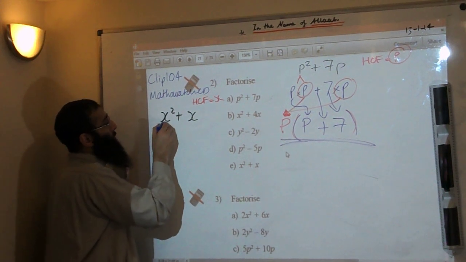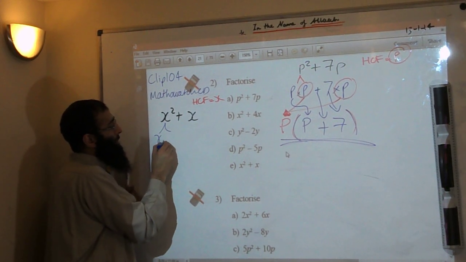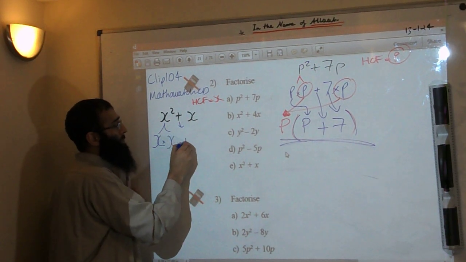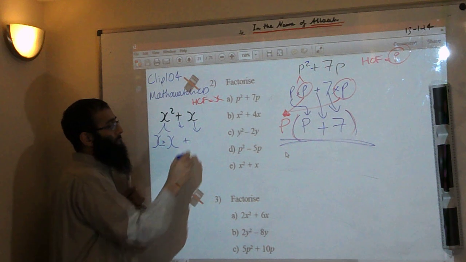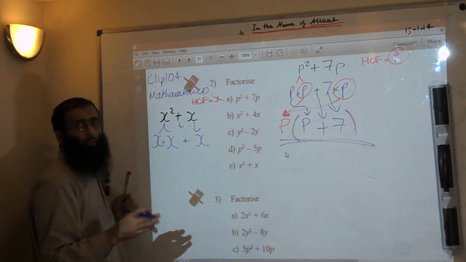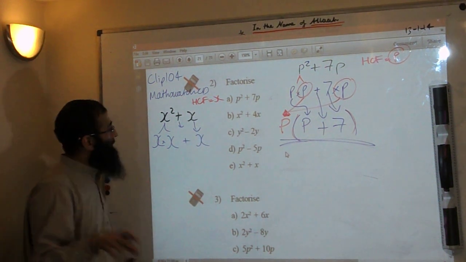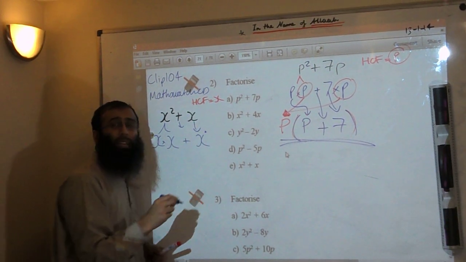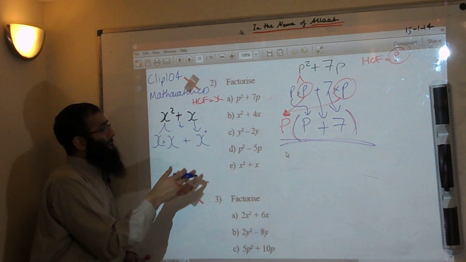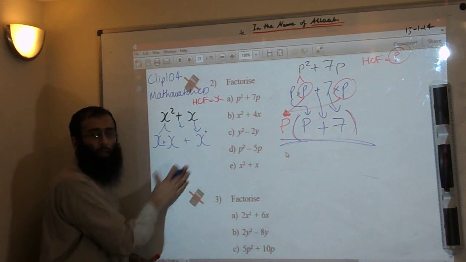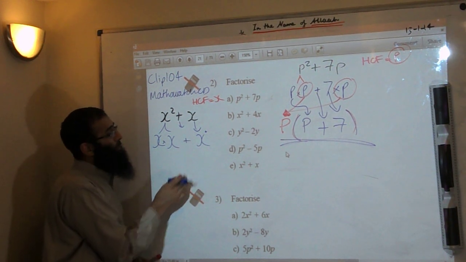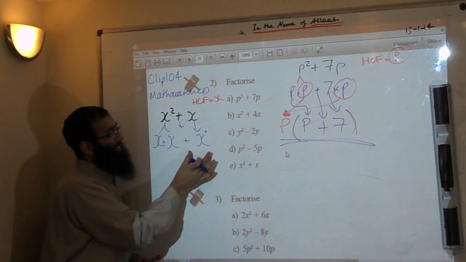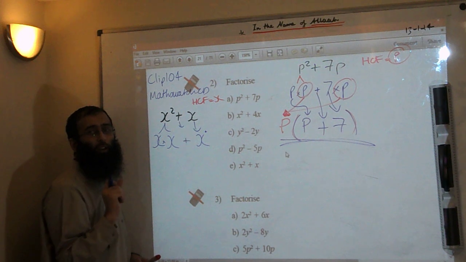So x squared can be split up into x times by x by itself. And the plus is just plus, and the x is just x. I'm going to go with the flow for the moment. I'm going to put a little star here. Just watch this space. So at the moment, if you do it like this, what will happen? The next step is important. We have to do something a bit extra here, but I'm going to come back to that in a second. So this at the moment is not what I want it to be.